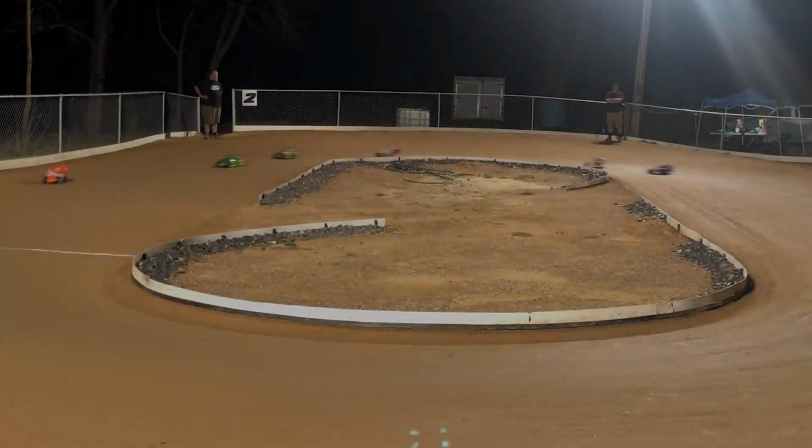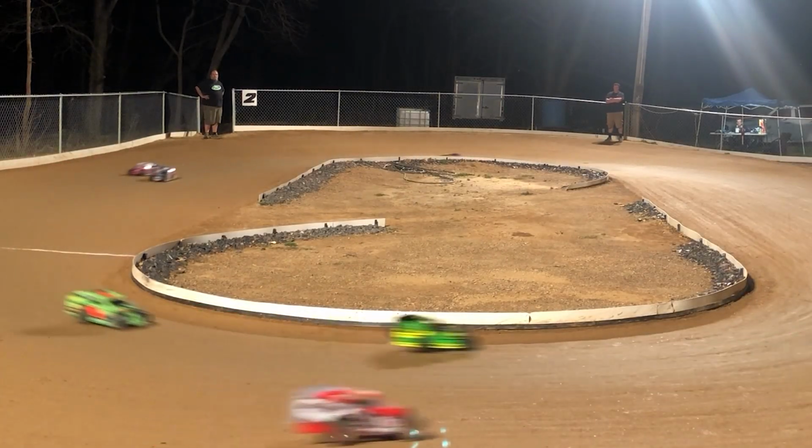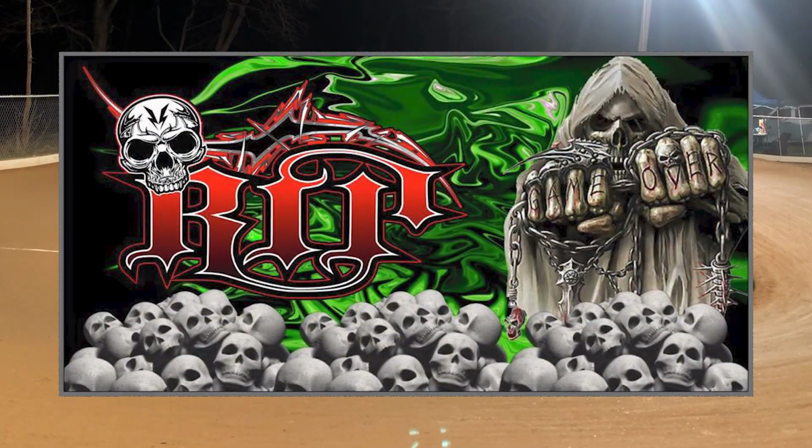Brett Hollinger, he's the person that spends hours grooming and preparing the track. It's a tough job and he puts in a lot of effort. He's crafted a spectacular surface to race on. Mike Culp, he's the announcer and the man keeping the show running all night. Mike is one of the best announcers in the area. He's on top of his spotting, moving the show along quickly and efficiently. Plus, he is great with lap-by-lap commentary. Also, if you need parts, the man that somehow manages to be everywhere at once, the legendary Bill Osborne. He has his parts trailer there and can help you get back up and running.